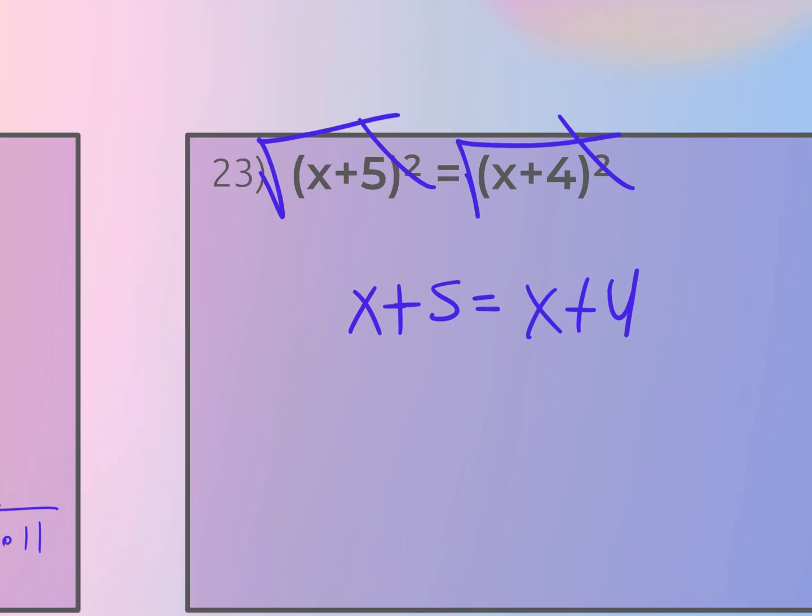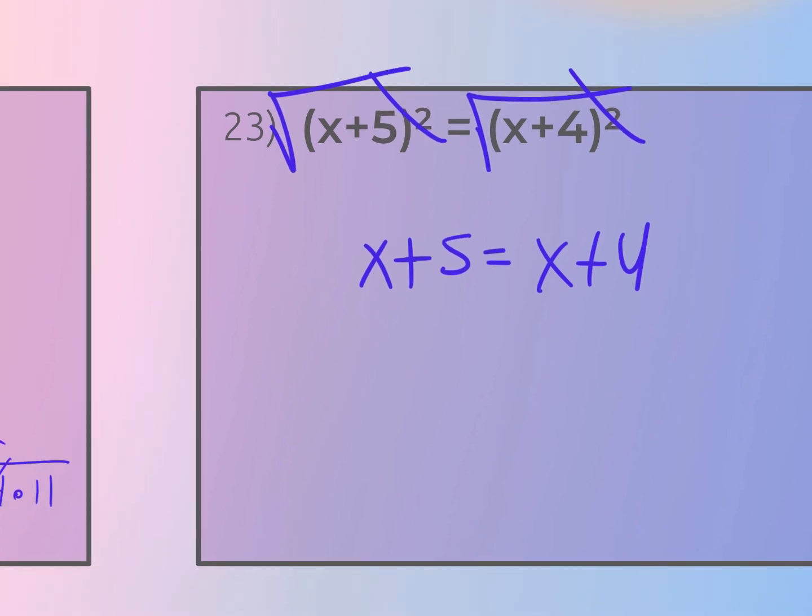Now what? Move your x's to one side? Agreed. So I'm going to subtract x. Now what? Move your numbers to the other side? Agreed. So I get x cancels. This is 0 equals x cancels, negative 1. Huh? It's not true. So what's my answer here? No solution. There is nothing in the world that you could plug in for x that would make this equation true. So no solution. How did you know it was no solution? Because you came out right here, x equals negative 1, with an untrue math statement.